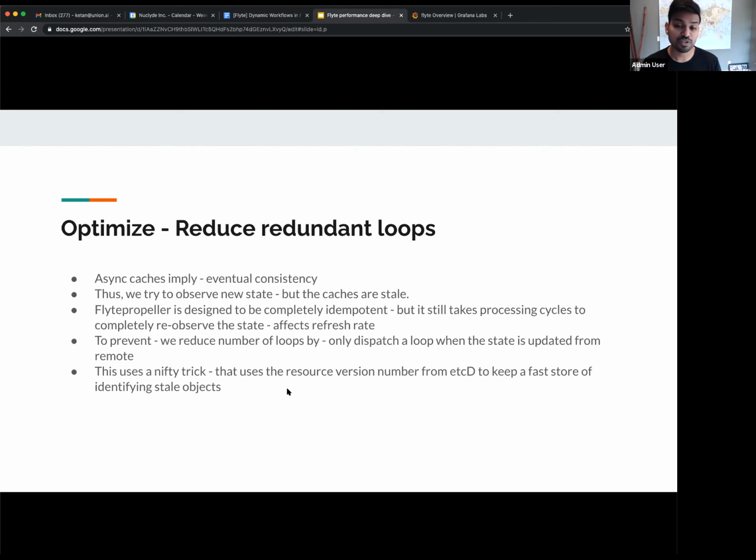If we know that our version number is older than the last written version number, or equal to the version number in our cache, we just drop it on the floor. We say that we have to wait for the sync. This reduces the total number of cycles we are running, and that interestingly improves the throughput of Flyte Propeller.